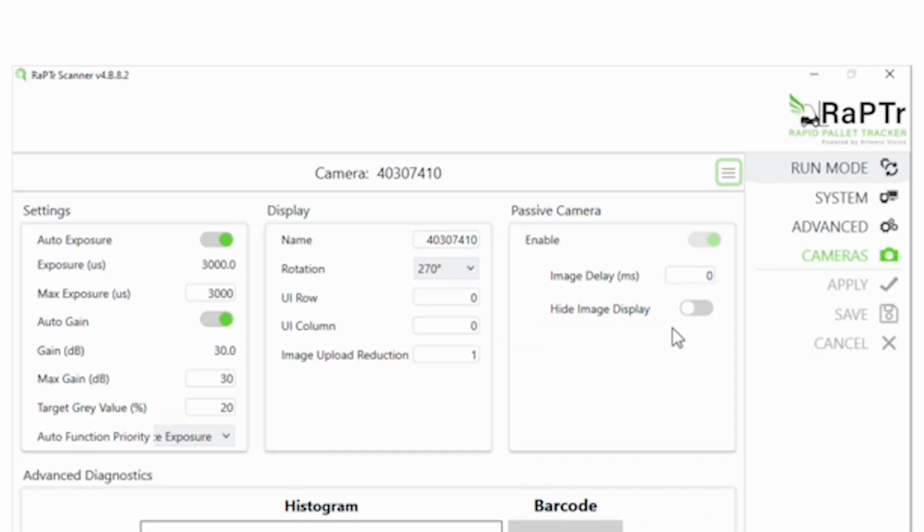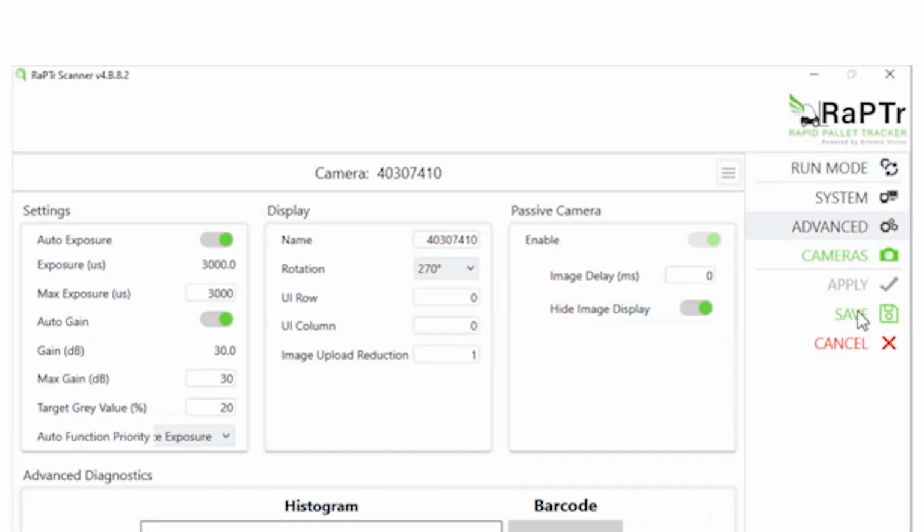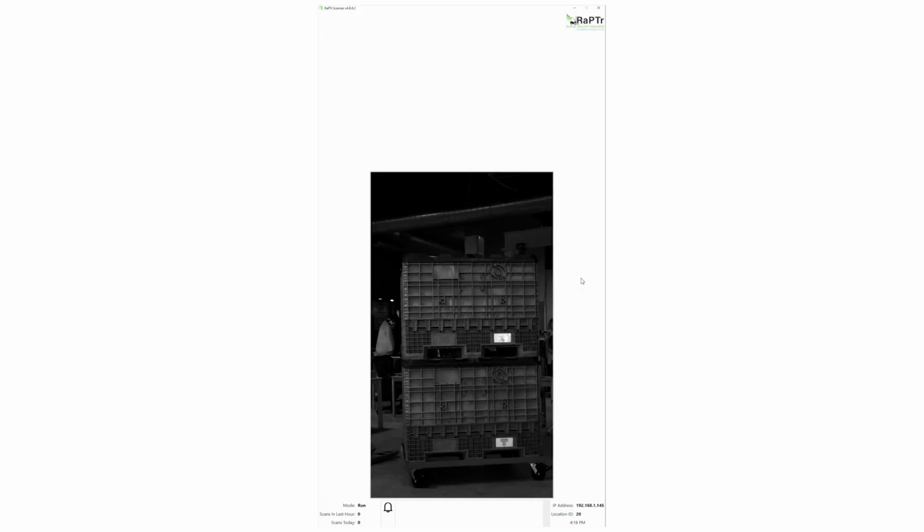Once the adjustments are completed, you can choose to hide the secondary image to keep the screen uncluttered for operators. The images are still recorded and saved in the background.